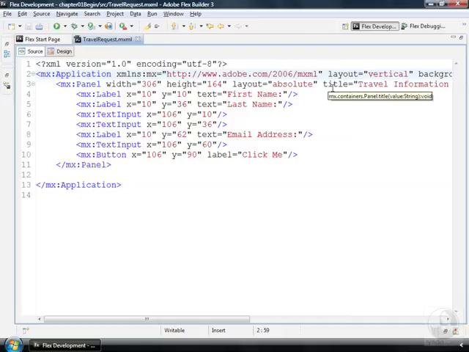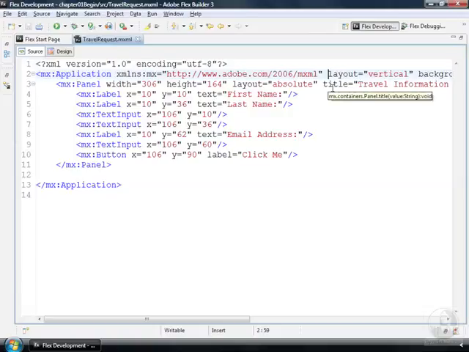The syntax xmlns: in XML is a way of declaring a namespace. The nature of a namespace is that it's an arbitrary string that identifies to the XML processor which XML language is being used. The namespace http://www.adobe.com/2006/mxml is the unique identifier for the particular version of the mxml language used in Flex 3.